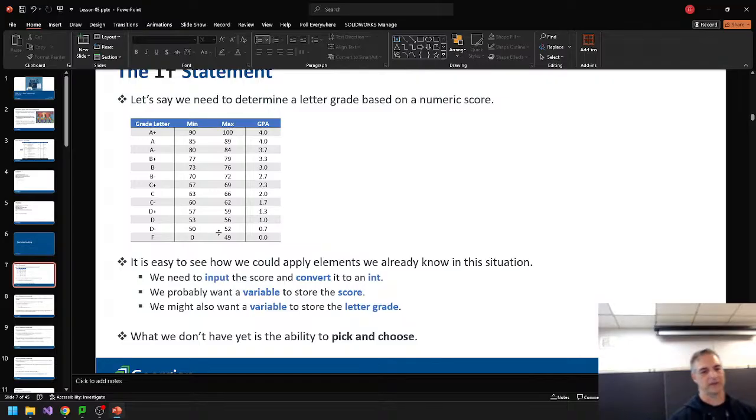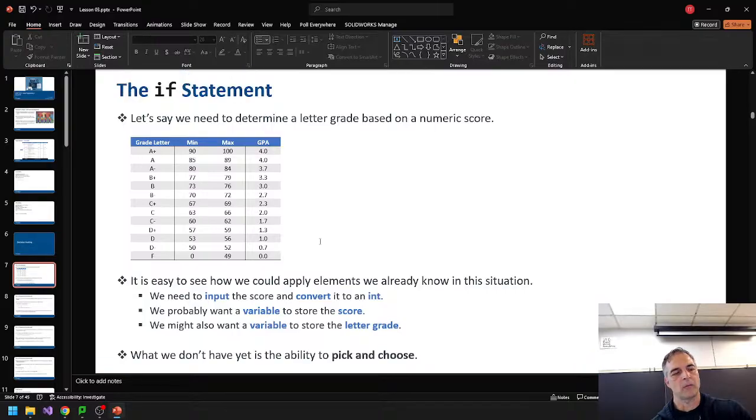You need something else. We could do stuff one at a time, and we could certainly take input. But the problem is up until now, we have no way of comparing what the input is with what we want. When we start thinking about the if statement, I want you to think about what we're doing, we're actually doing something called branching, okay?